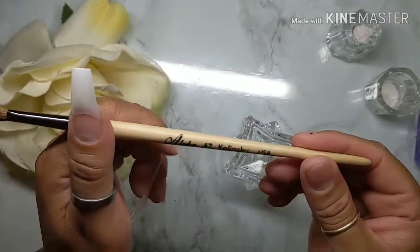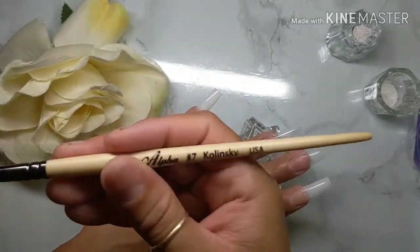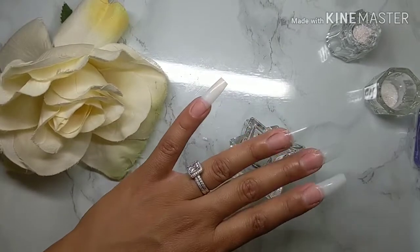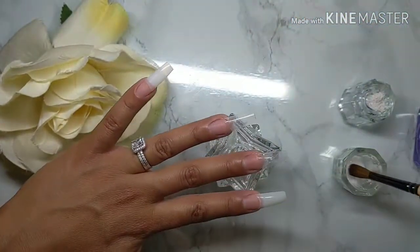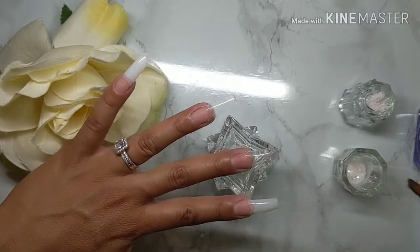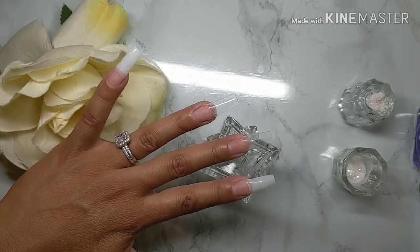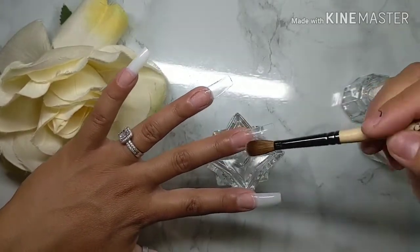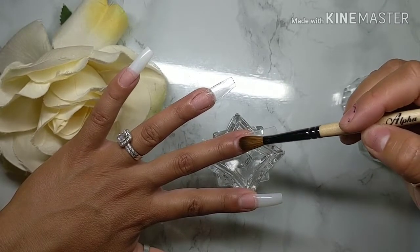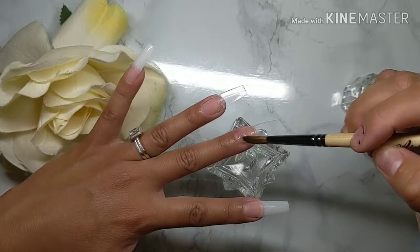I am using the Alpha Brush number 7, and it is Kolinsky. So we're going to go ahead and start with our middle and ring finger. You know what, actually, instead of applying the bead straight into that, we're going to go ahead and apply a very, very thin layer to all the nails before we proceed with the remainder of the steps.